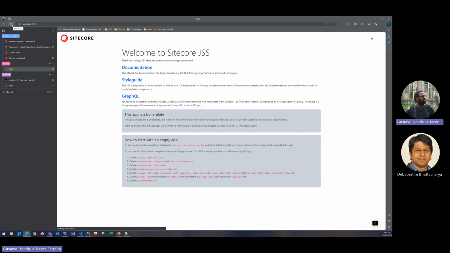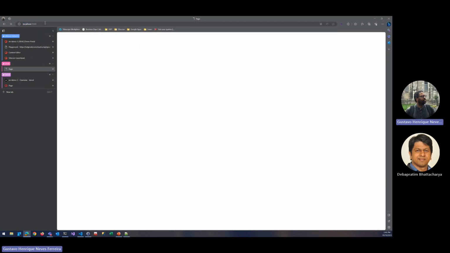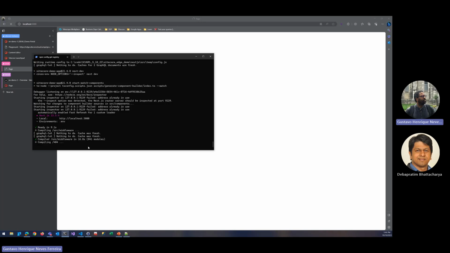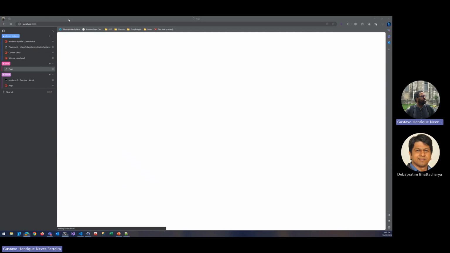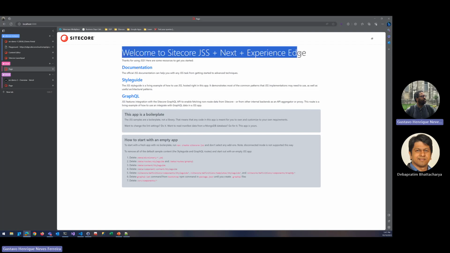The page is refreshing. Let me just hit enter here again. It should be ready in a few seconds. Let's see. Okay, is everything here? Everything is fine on the terminal, so the page is not broken. And as you can see, we have the old data, the data that is already cached on Experience Edge.